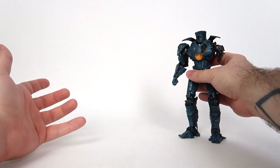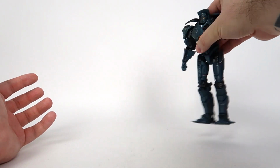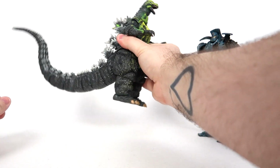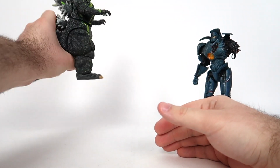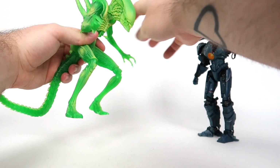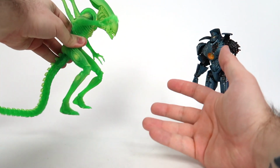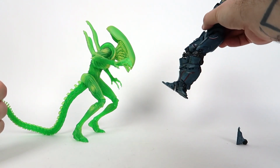Like, for example, it might just be this copy. This is really, really loose in the legs. And when it comes to Godzilla over here, yes, he's a hulking mass of NECA material, but the only thing loose is a little bit of the tail. Moving on over to the body, though, you really don't get much. Maybe a little bit over here. That's it. And when it comes to their alien stuff, this is only one of the two that I actually own, but the head bobs up and down and everything, and it just feels like a more solid figure. A much more solid figure than this.